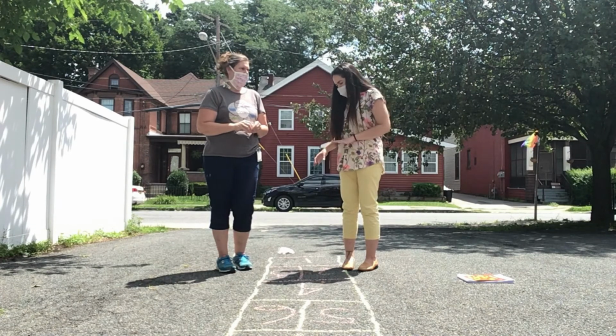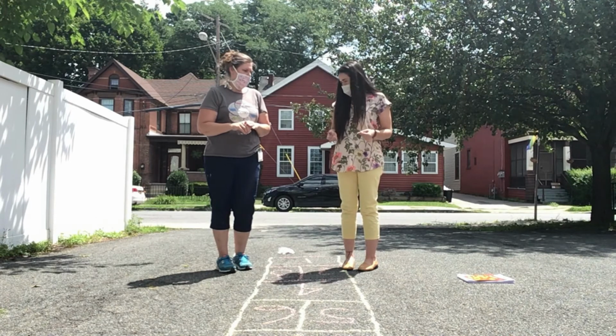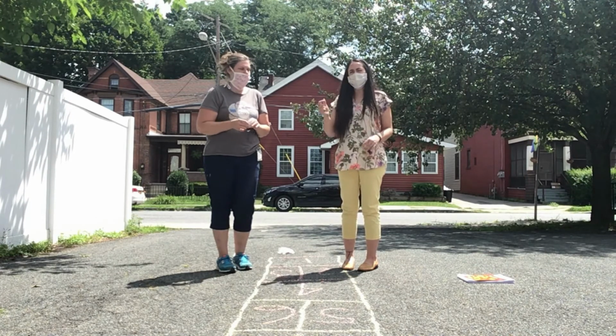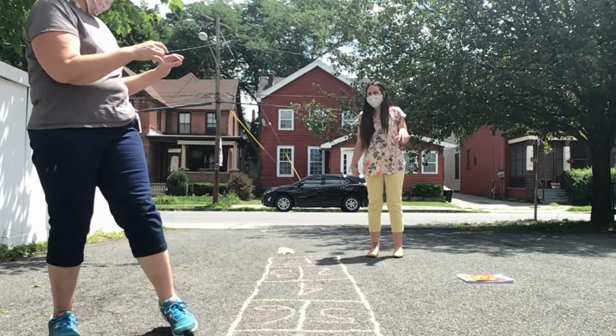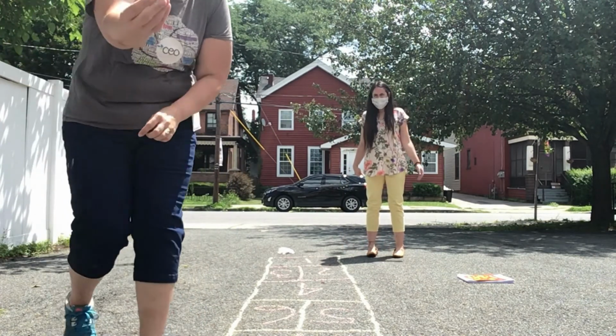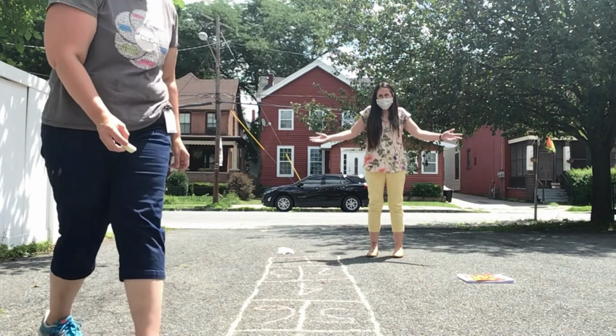But just know, usually if you're making a big old hopscotch board, you're going to go through about half of a chalk. You do use a lot of chalk in these things. Miss Dana actually had one that was already about half of a chalk, and this is what I have left, which is about half of a chalk. Just so you guys know.